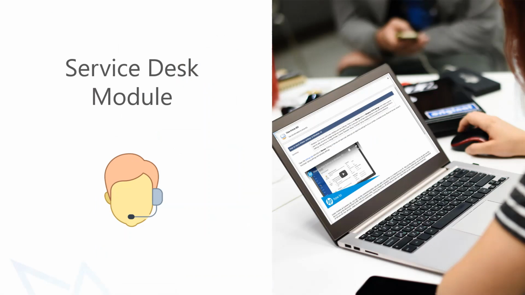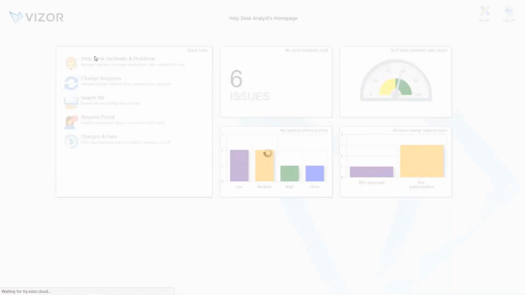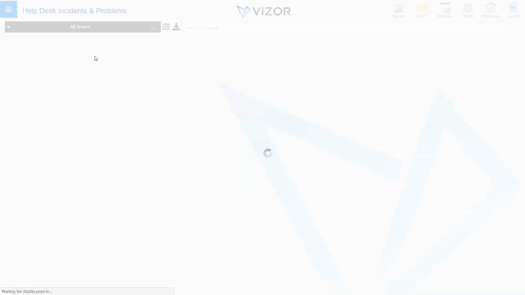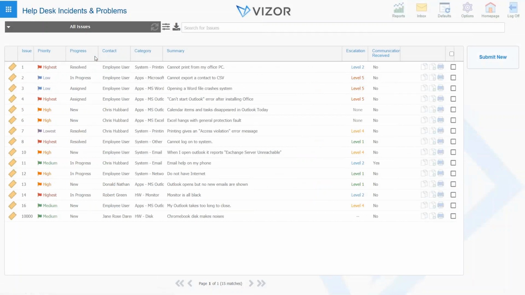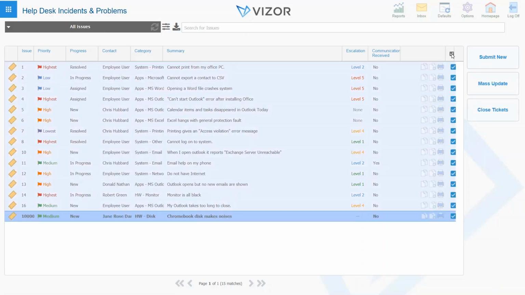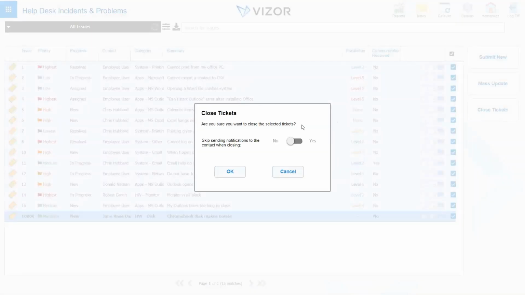Can you show us a little bit more about managing ticket closures? Yeah, so there's been some nice improvements to what happens when a ticket is closed in this release. So this surfaces itself in a number of ways. So it can be done in bulk. So for example, we could run a query and select all of the tickets which are older than 6 months, and we may want to close those in bulk. So we can come into the summary view, select all of the tickets and select close tickets.